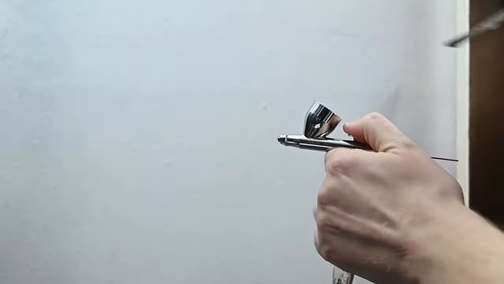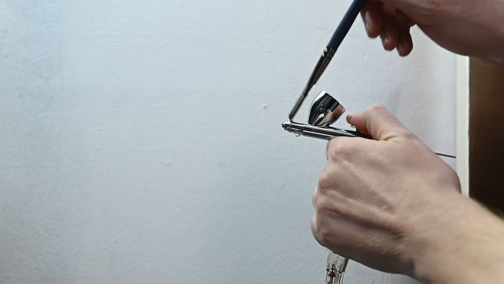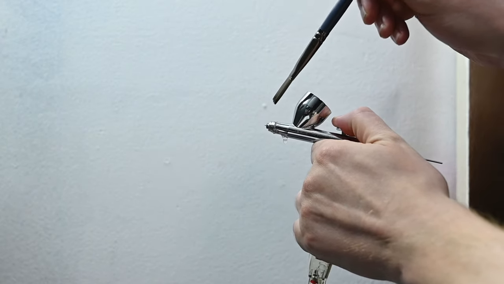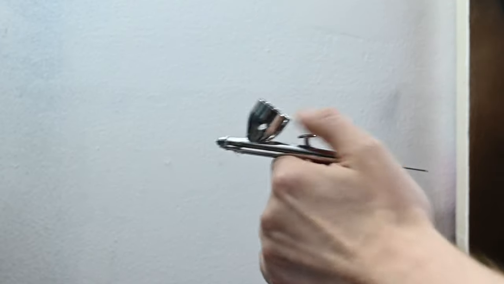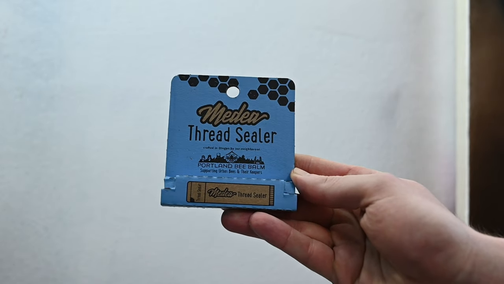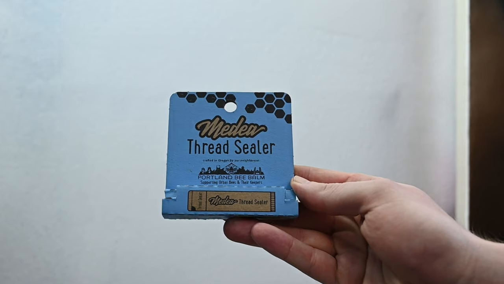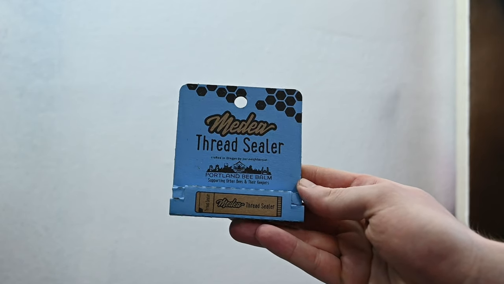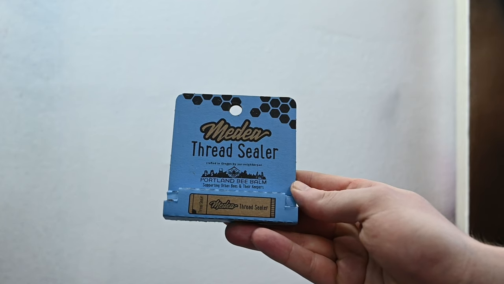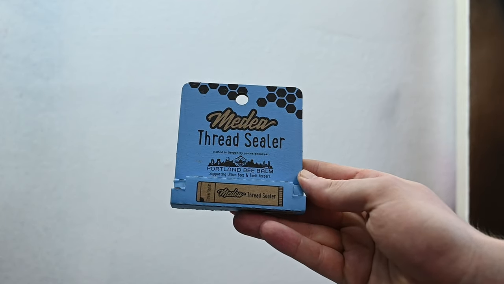Checking the nozzle for air leaks, I'm just placing some soapy water on the nozzle while I'm pressing down for air. No bubbles, so that means there's no leaks. This is always a great thing to see, so I'm very happy with this. Subtle air leaks around the nozzle threads is unfortunately pretty common in a lot of airbrushes. Iwata just released this new thread sealer, which is a type of beeswax, so if you want to pick this up, you can place it on those nozzle threads and it'll seal it right up.